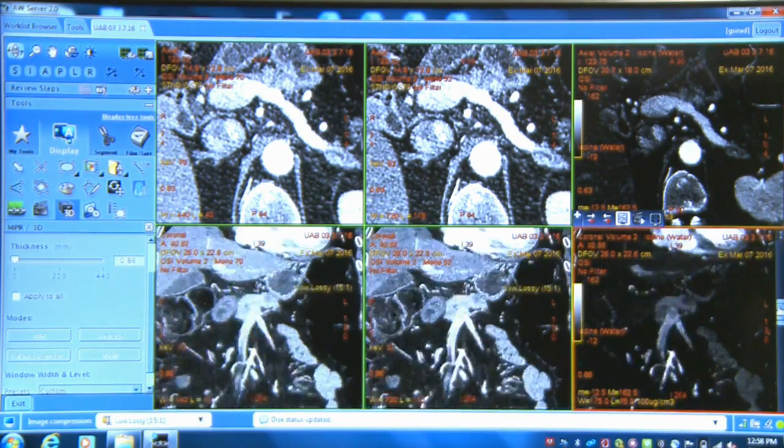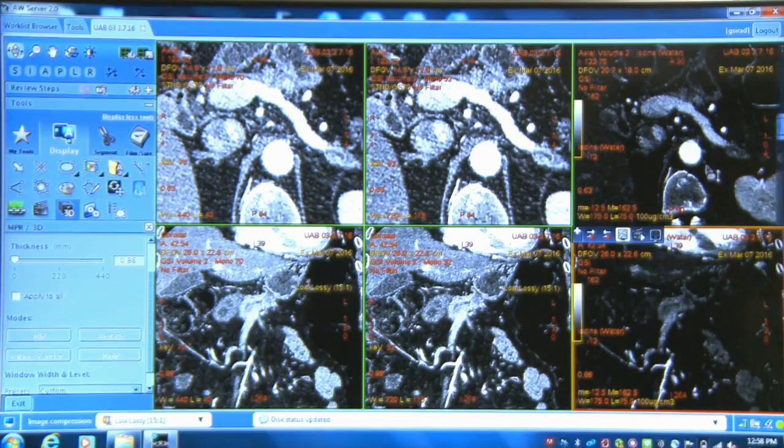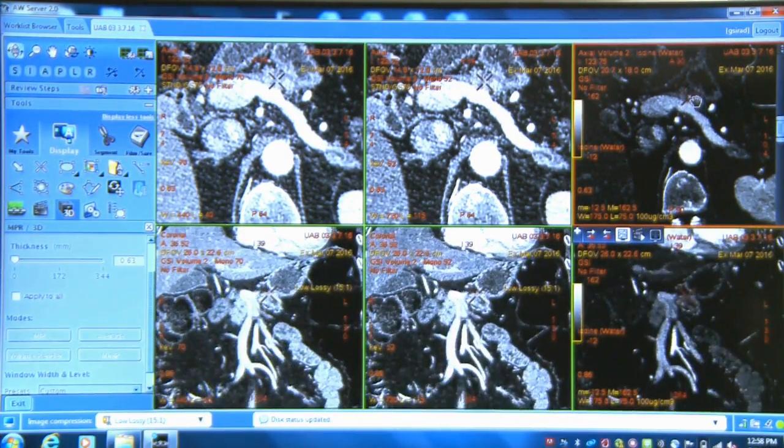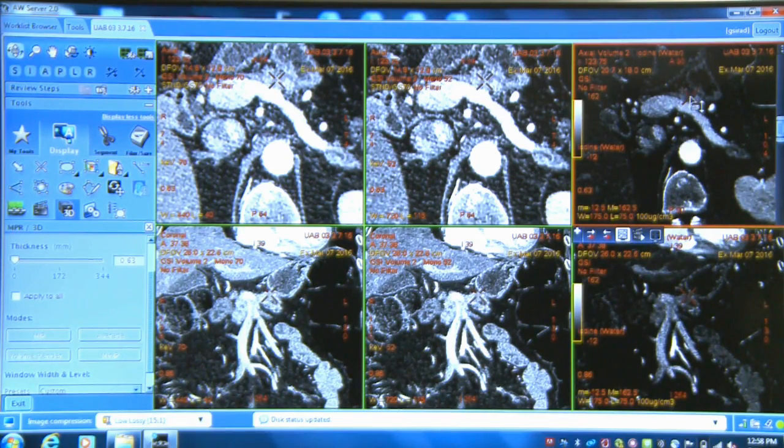Finding that on the coronal image is a little bit of a challenge, but what we can do is place our cursor in, because remember this is a volume viewer, and we go straight to the level of the tumor where it's obstructing the duct. Again, dual energy CT can show us things we've never been able to see before by bringing out the tissue characteristics at low energy or with the iodine images.